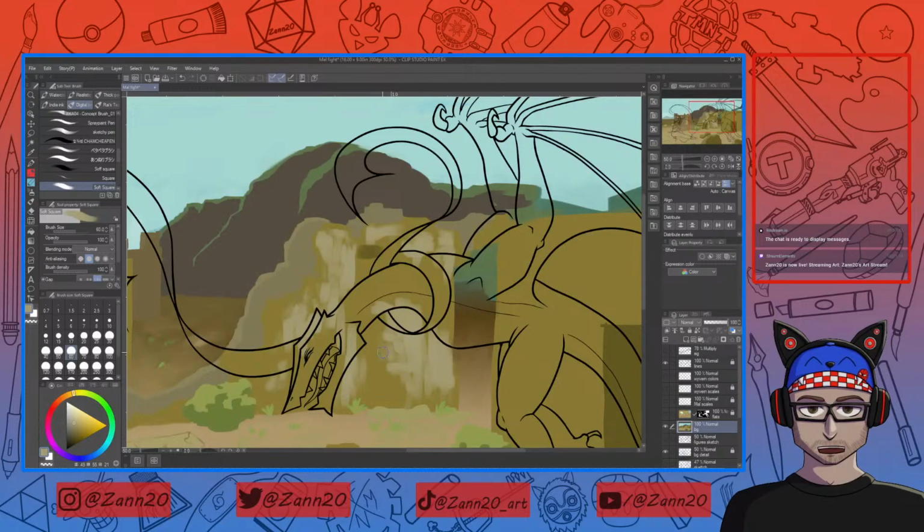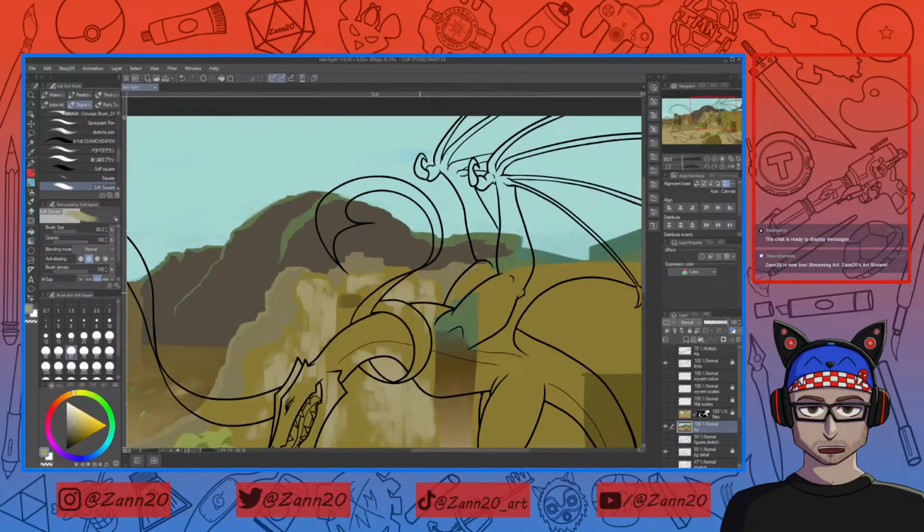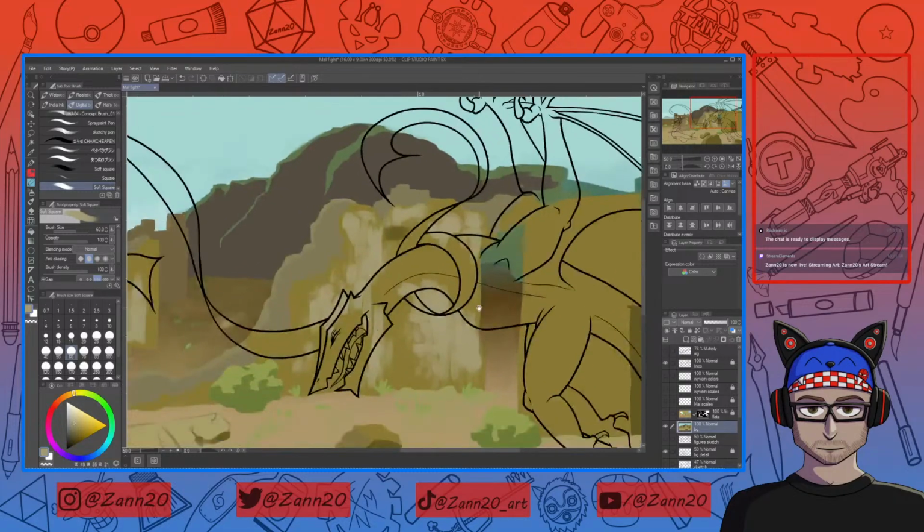Well, I like the texture on this soft square. I think I made this one. I used the soft square that I found, but then I textured it, and I don't remember exactly how I did that or why. Well, I wanted it to have texture is why, but I don't remember at what point I decided to make this one.